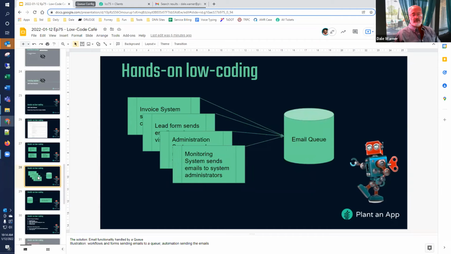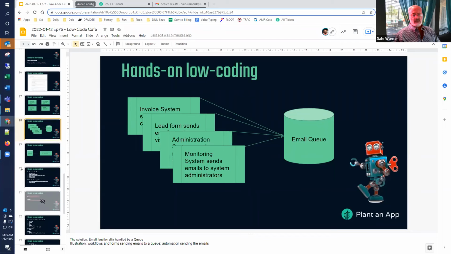So an alternate look at this would be that you take all of those same things, and instead of directly sending out the emails, you put them into a queue. So just have an entity, a database table that has all the information that needs to be sent.